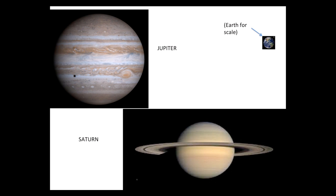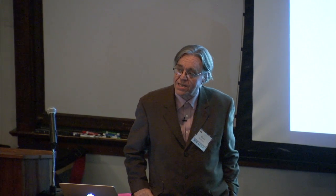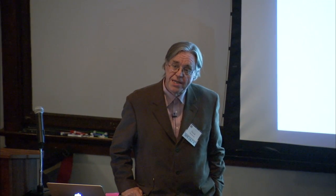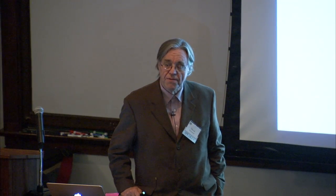Jupiter, just like the giant in the first slide, is the 800-pound gorilla in the solar system — slings stuff around. It sends spacecraft out of the solar system, as in the case that Ed Stone talked about with the Voyager spacecraft. Also sends stuff into orbits that cross the Earth, sometimes even protects the Earth.